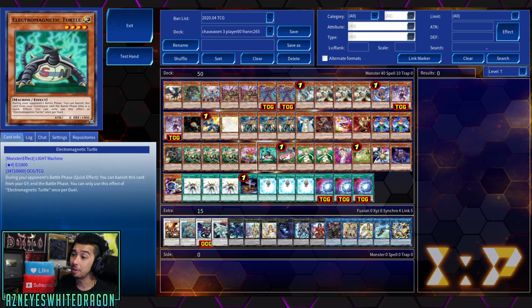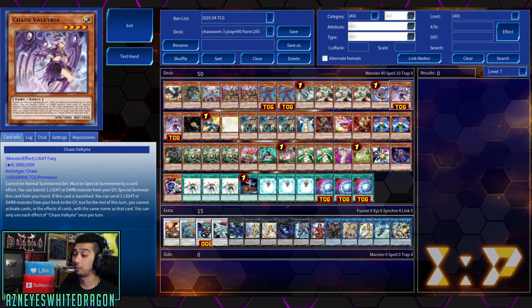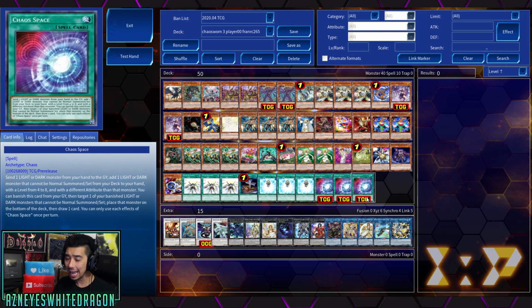Another great card would be Magnetic Turtle, because it can go ahead and act as like a protection barrier, so you can set up before the following turn. So this card is excellent. It's another one of the newer cards. And then another newer card in here is the Chaos Space.